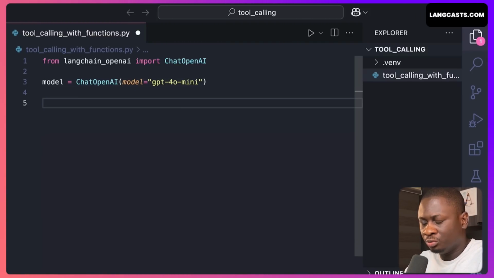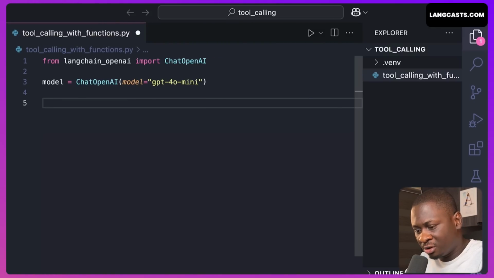Now, the next thing we're going to do, like I said from the old whiteboard stuff, you have to give your model tools. Based on the query, the model will figure out whether it needs a tool. And if it needs a tool, it's going to figure out which of the tools you gave it to use. And it's also going to extract the arguments for you. So we're just going to go simple now.